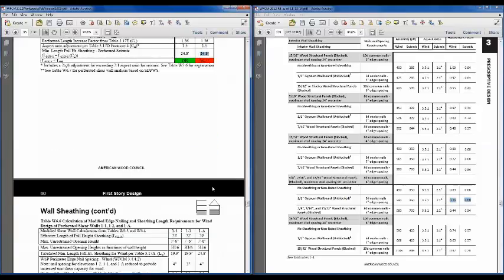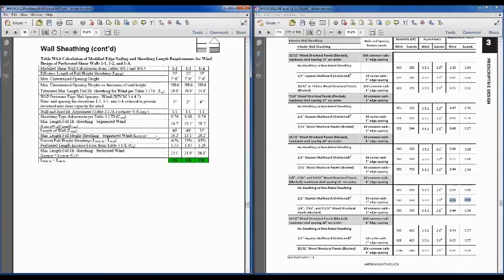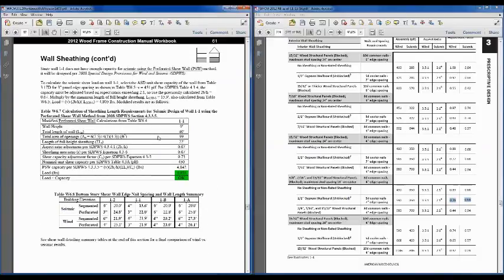So for you engineers in the audience, if you want to go to the special design provisions for wind and seismic, I'm gonna jump down here and show you that analysis. On page 61, since we couldn't get that to work with that perforated shear wall approach in the wood frame construction manual, I'm going to go to the wind and seismic standard.